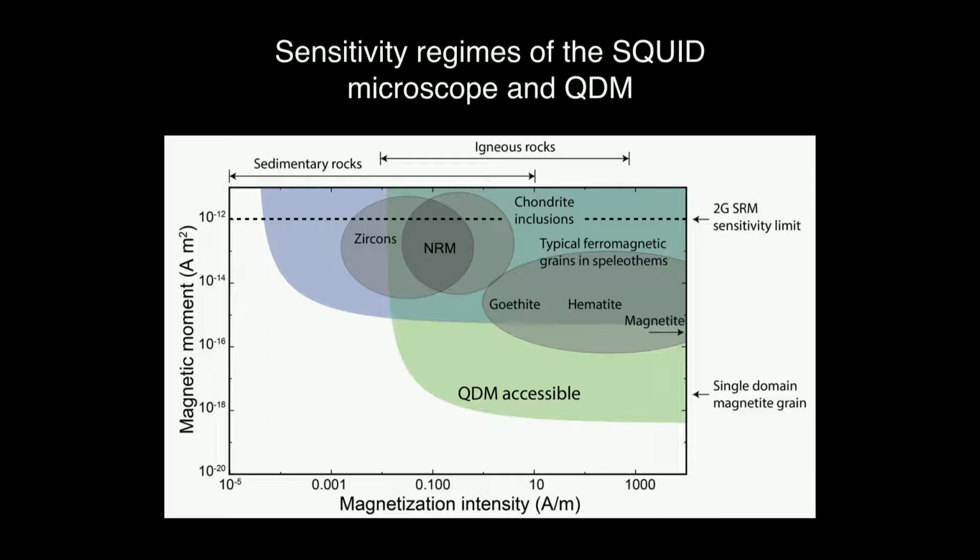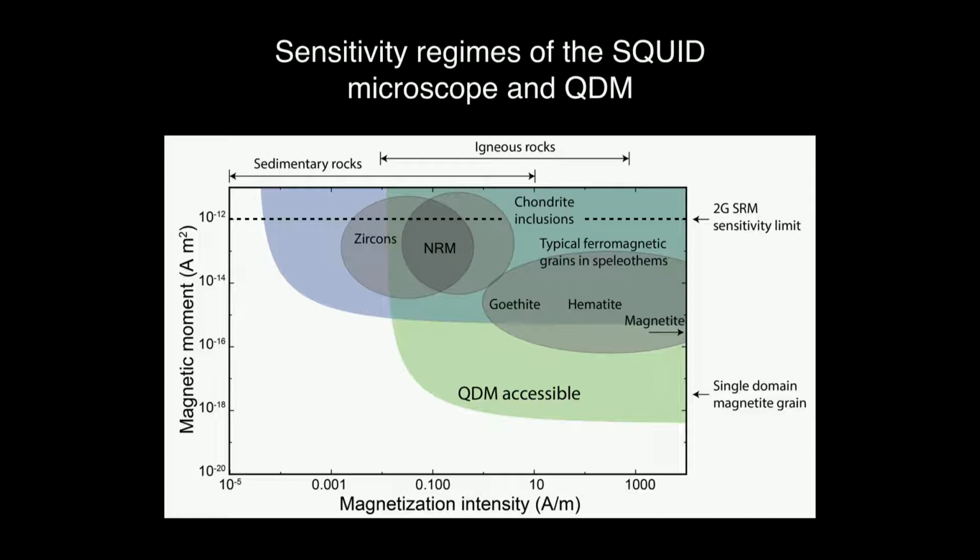Now, if you're going to measure NRMs, so natural remnant magnetization, i.e. you're going to do paleomagnetism instead of rock magnetism, then you're talking about much weaker moments, and also weaker intensities and higher moments, right? Because once you get below some threshold, kind of around this range, the moment isn't really statistically robust enough to carry any information about ancient magnetic fields anymore. So you're really in this range.